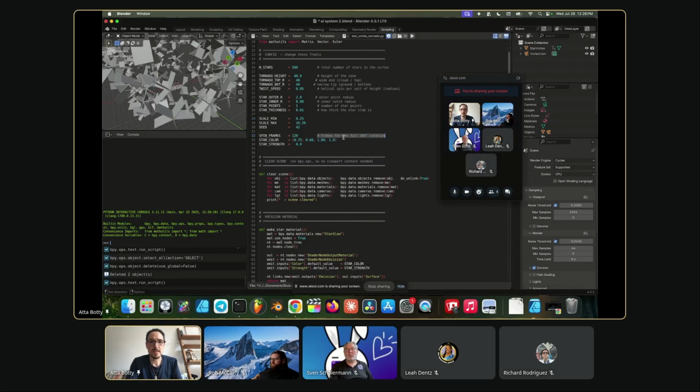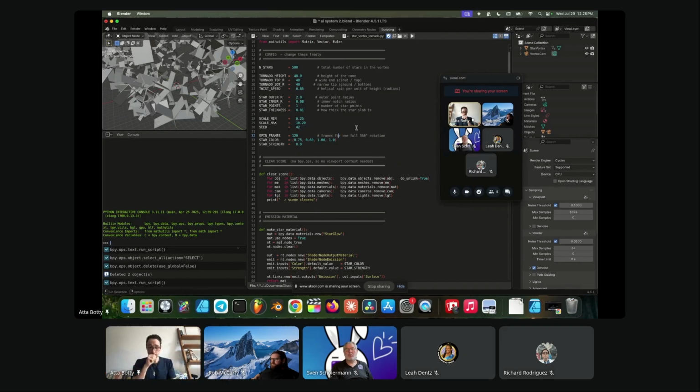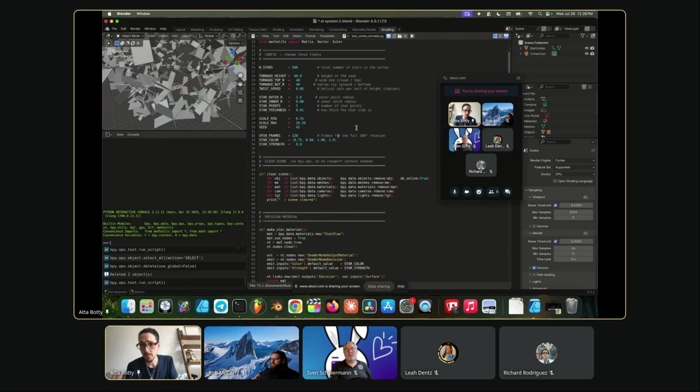Do you see where it says this is the number of frames it takes for a full 360 rotation? The reason that's important is if you want a seamless loop for your effect, you almost always want a full 360 rotation because that completes the full circle to get you to a loop. At the moment, it's set to 120.